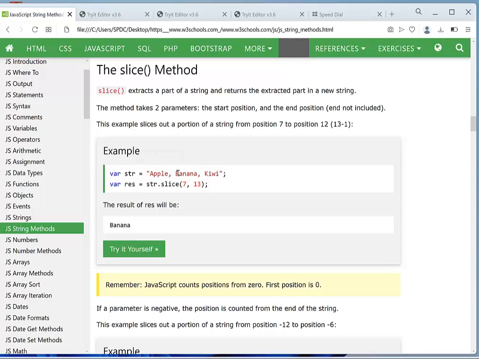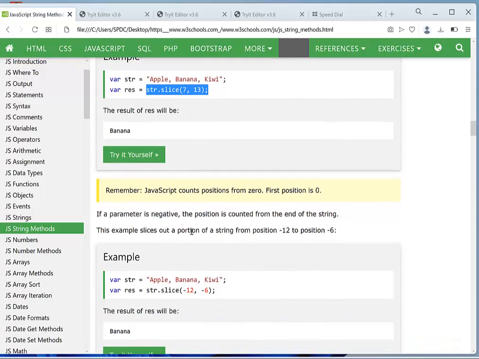So it starts the slice from B, then 8, 9, 10, 11, 12. Then it stops at 12 because we have 13 here. It's not going to include the character at position 13, because it does not include the end. So at the end, this is going to return "Banana" for us.